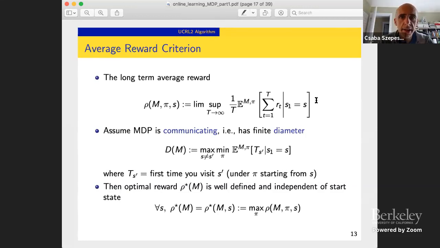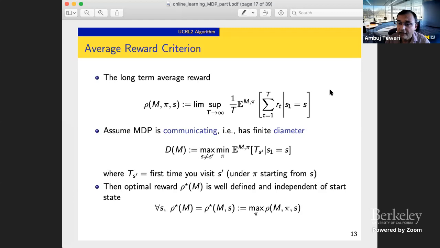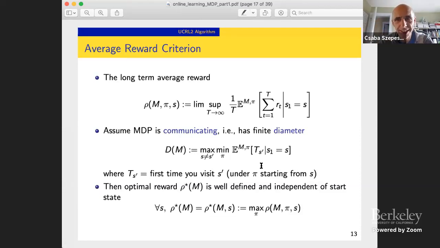Let me ask on behalf of the audience some of the questions. I'm not sure if I understand, but is diameter an upper bound on the distance? And if yes, how do we initialize this? I think it's a distance in terms of how many time steps you need to travel. It is exactly that. TS prime is literally the sum of time steps that it will take for policy pi. You can think about it as a distance. It's also called the hitting time in Markov chains, how much time it takes you to get to a certain state. And so that was the second part of the question. How do we initialize this?